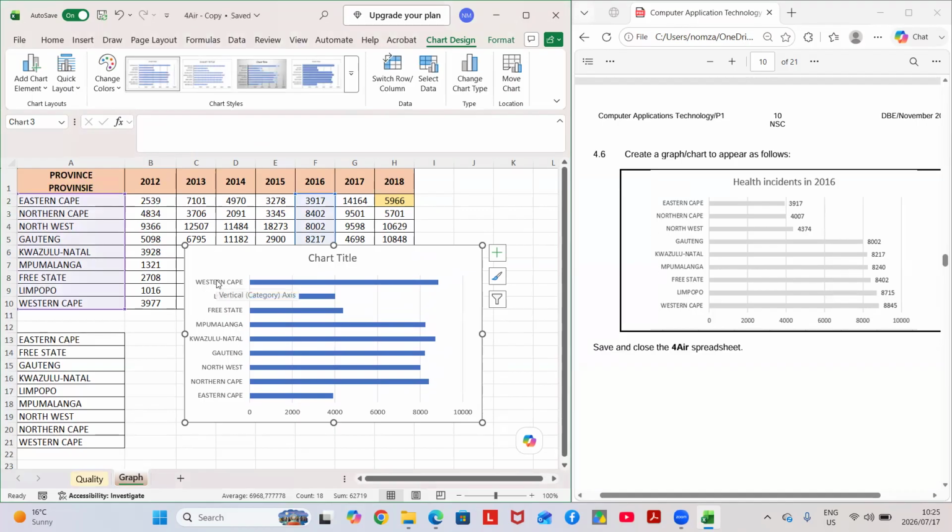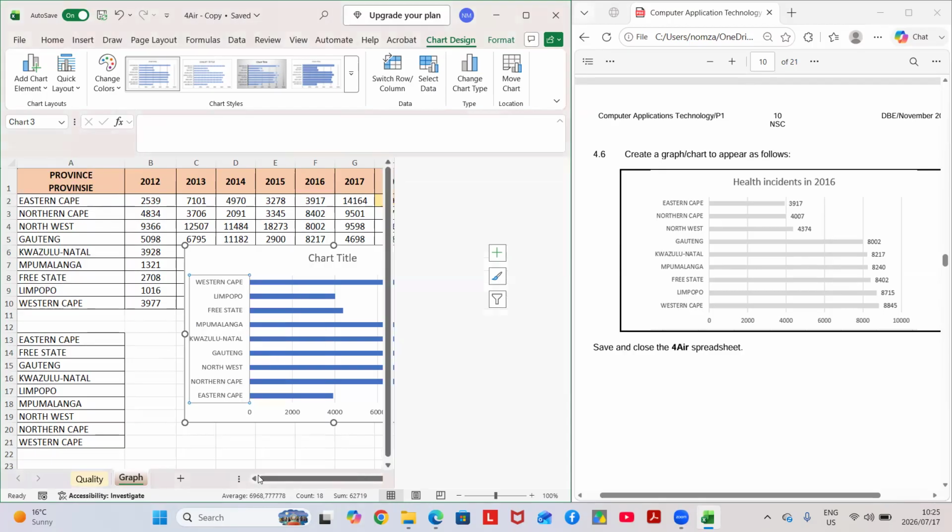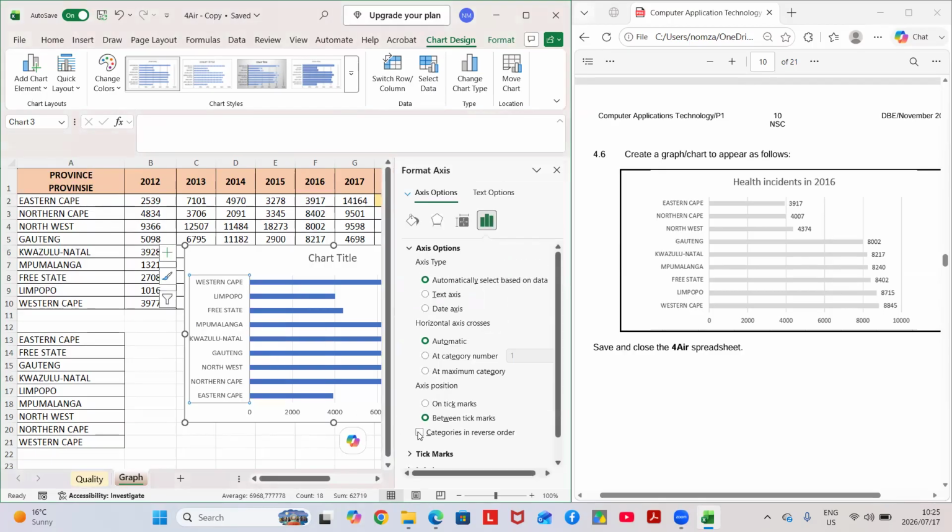Western Cape is on top, and in our example, Western Cape is the last province. So what we'll do is we're gonna click on the provinces and then right click and then choose Format Axis. And then you see where it says categories in reverse order, we'll choose that one.